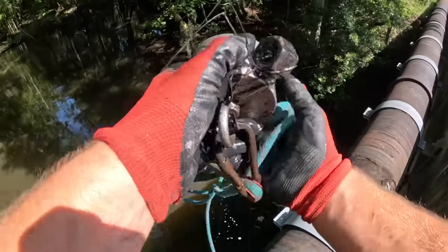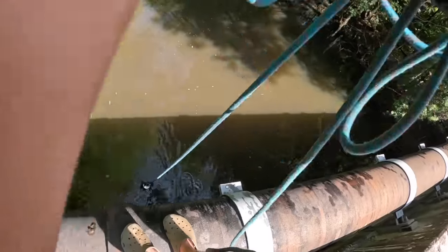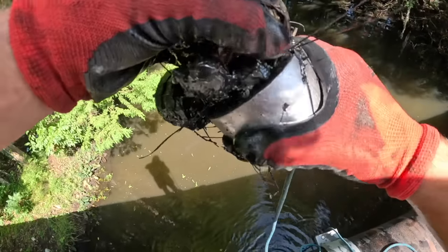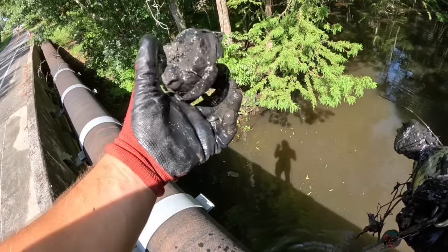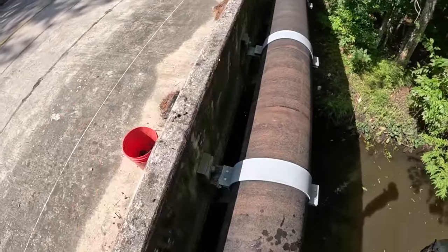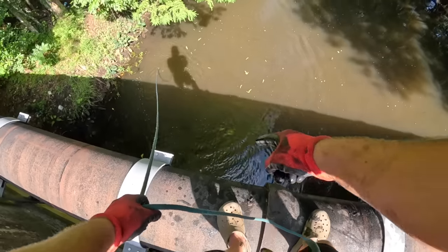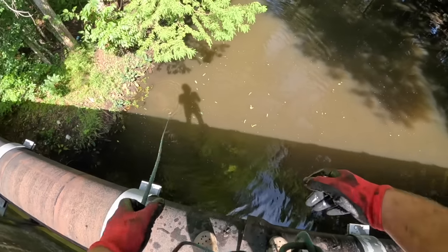We got a couple things here - what is this? Looks like a piece of a motor, smells like a piece of a motor too. It's a big gas cap, that's what that is. And we also got this weird-looking thing right here. I found that pretty much right on the bank. It's definitely a piece of a motor - I don't know if you guys can see it, but there's some oil going on right there.